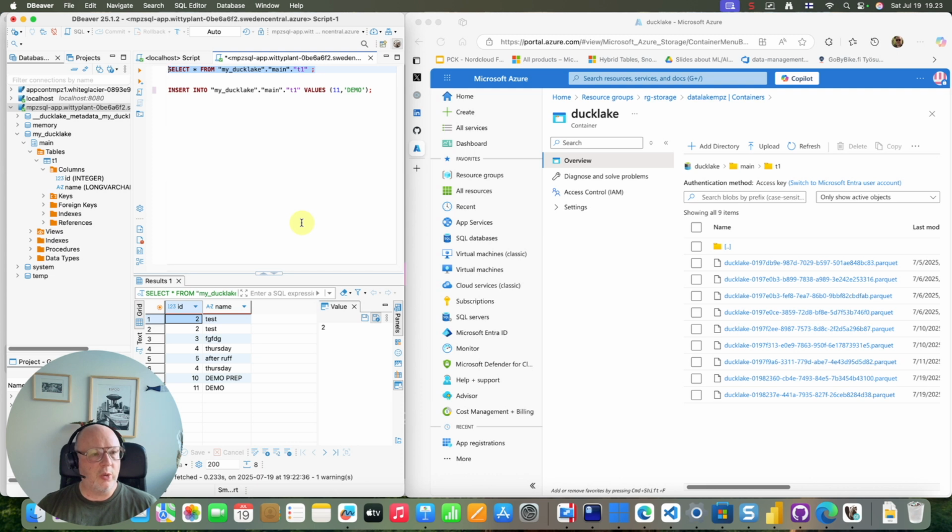Of course, I don't know what the future holds. For example, MotherDuck doesn't yet support Azure storage for DuckLake, and when that challenge is gone, maybe this doesn't make sense. So there are many variables, but I think it's interesting first to understand how this really works, and then maybe it's also useful in the future.